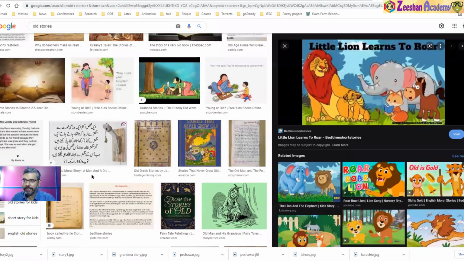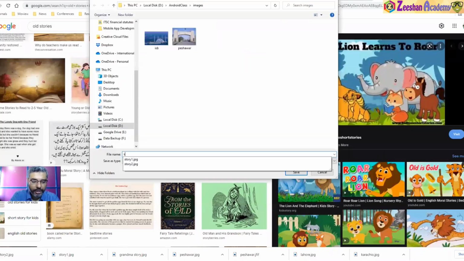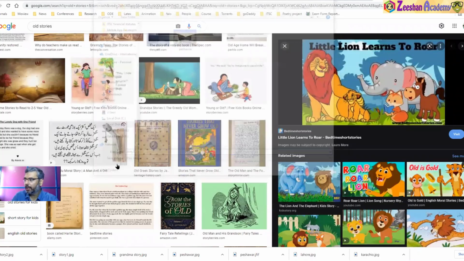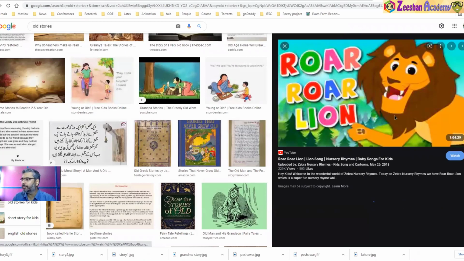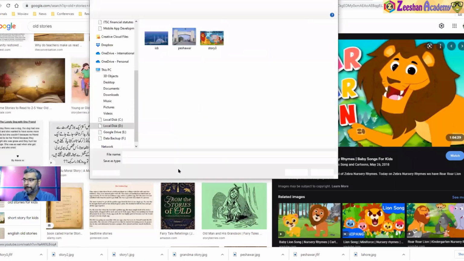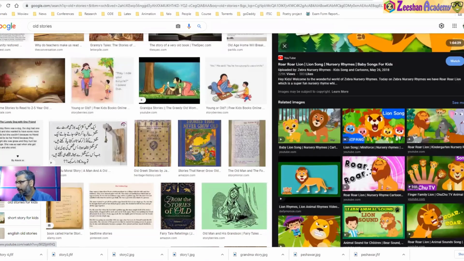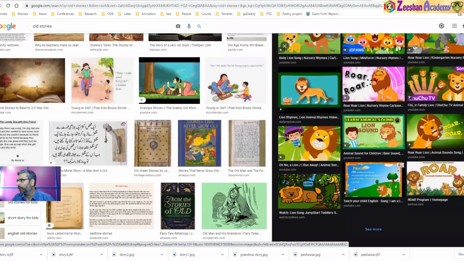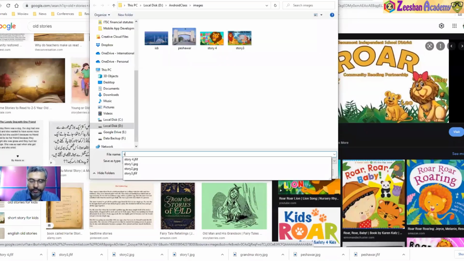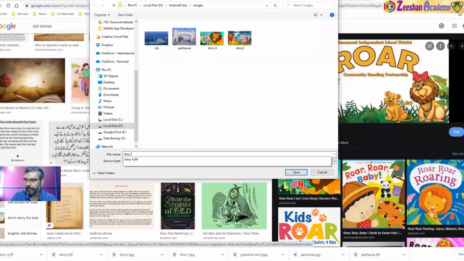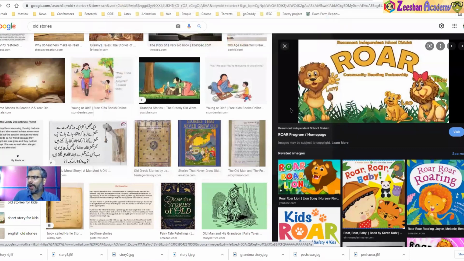Save image as, so I save images of various different stories that I can use. Save image as story 4. Wonderful. Okay, so I've downloaded a few stories for my Android.